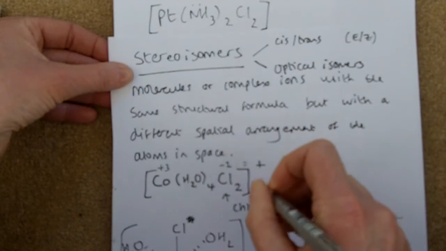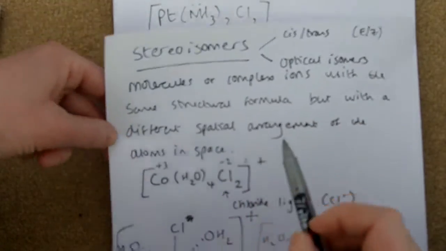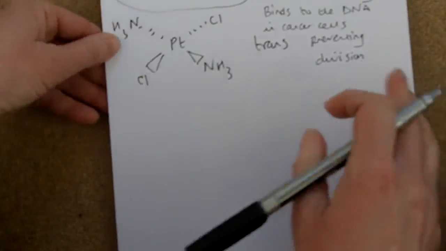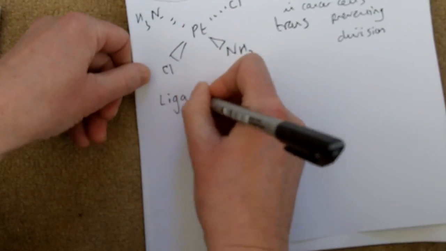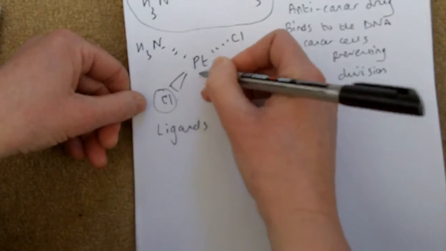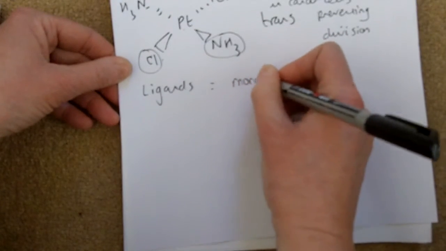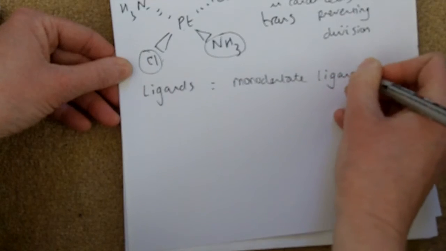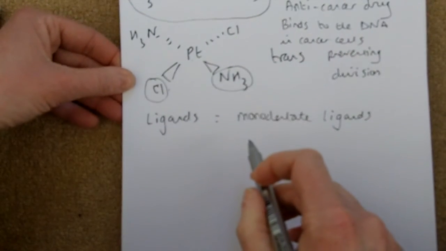Okay, you get the same thing in inorganic chemistry too as well. All right, so far all the ligands we've talked about, remember a ligand is something that bonds to the central metal ion, have all been monodentate ligands, which means that they form one coordinate bond with a central metal ion, okay?